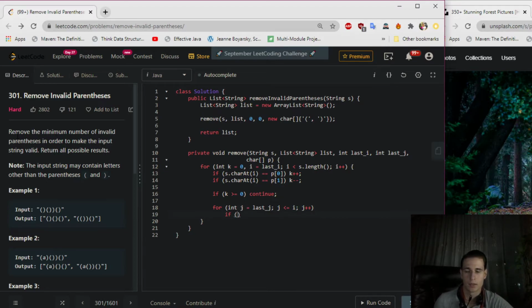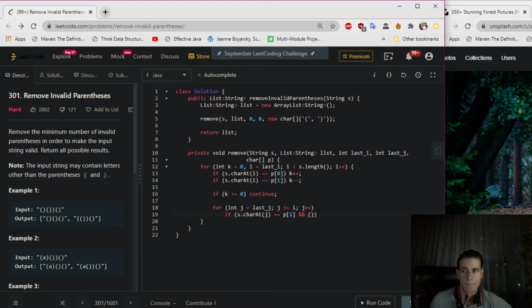and we check in the case when the character at the position of j is equal to the parenthesis at the position of 1, which is in this case a closed one right here, you could see, the beginning is a closed one. So also we need to make sure that we are within bounds.